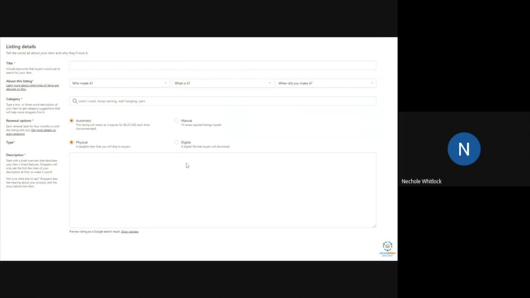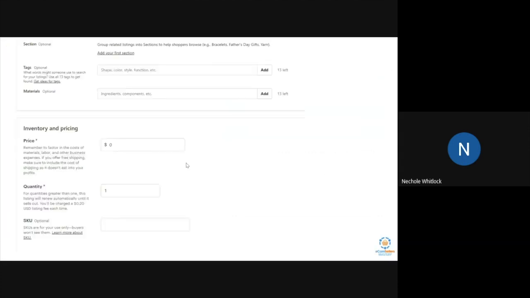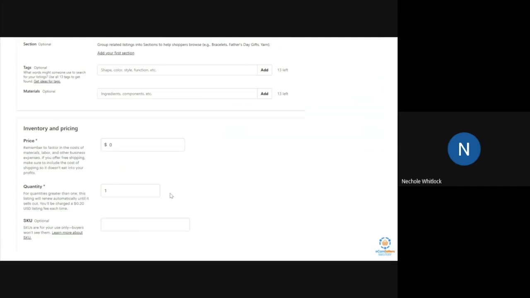I think when I was going through this exercise, it was a physical product, so I'm not going to see all the fields. I'm going to see the fields for physical. When it is digital, this section looks a little different. You'll have the description, and it's going to ask you a couple of different questions. I'll make sure I come back and put those slides in here, because when I did this it was a physical product. But this will help you as we transition into stage 2 or 3, where you actually have physical products that you're selling from print on demand suppliers. So you'll be able to put this stuff in.